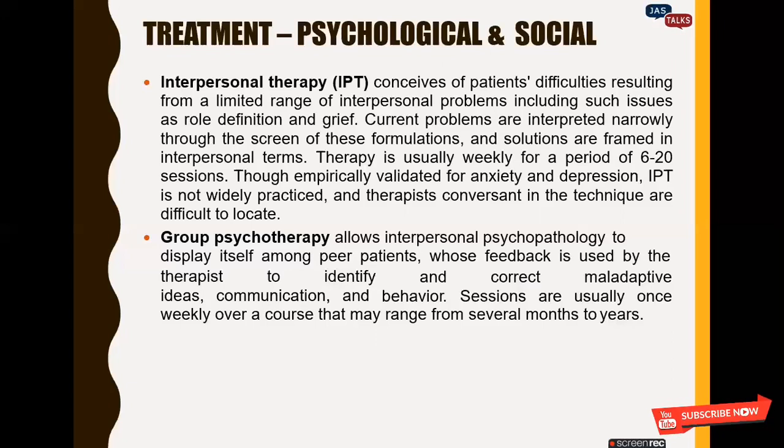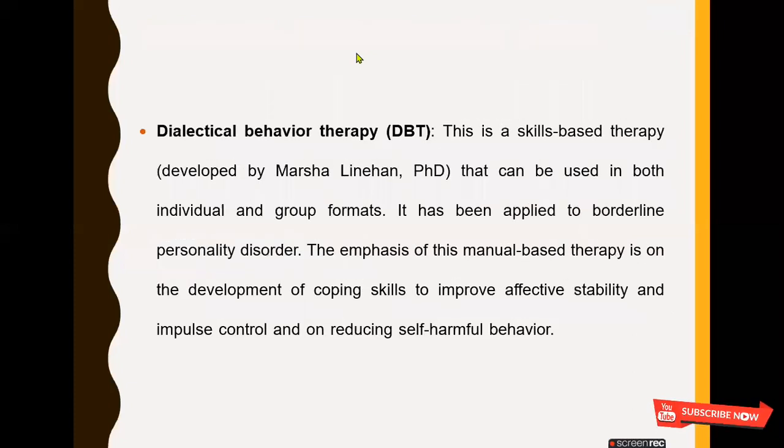Next is group psychotherapy. This allows interpersonal psychopathology to display itself among peer patients. So it is among groups whose feedback is used by the therapist to identify and correct maladaptive ideas, communication, and behavior. So sessions are usually once weekly over a course that may range from several months to years. So that is group psychotherapy. Next, we'll see what DBT is, that is dialectical behavior therapy.